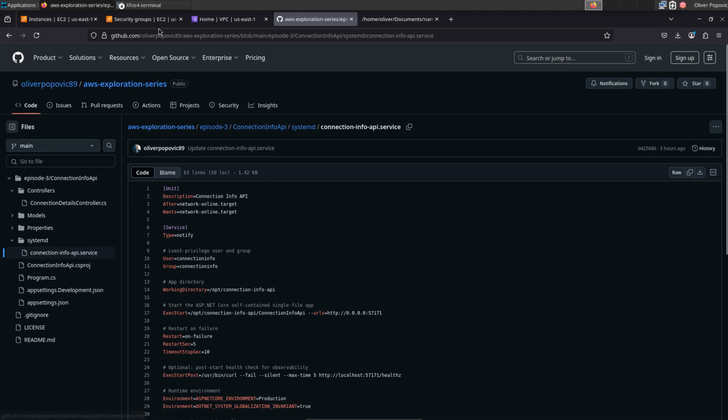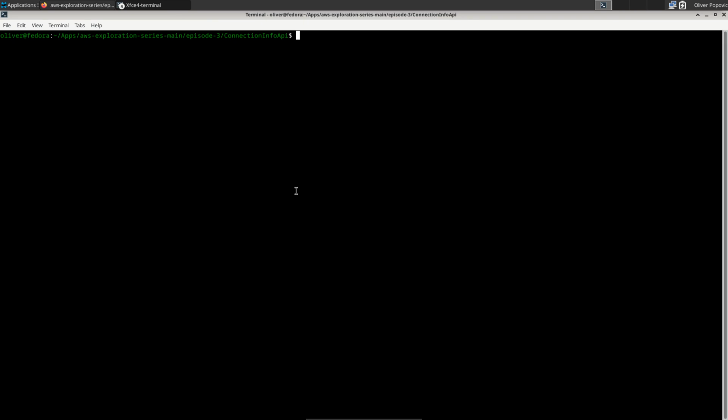Open your terminal emulator and navigate to the folder where you downloaded the source code for this ASP.NET Core Web API.